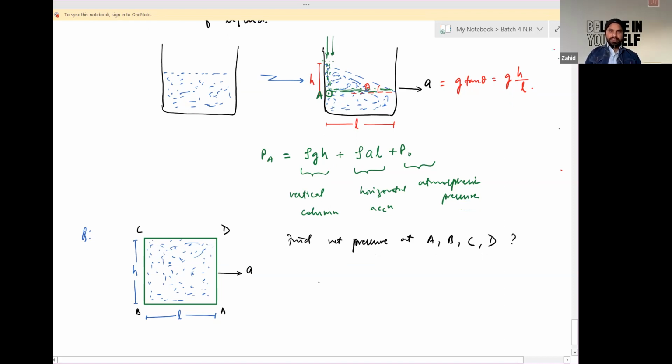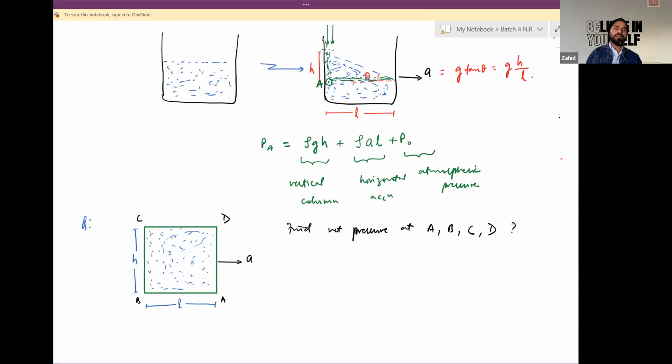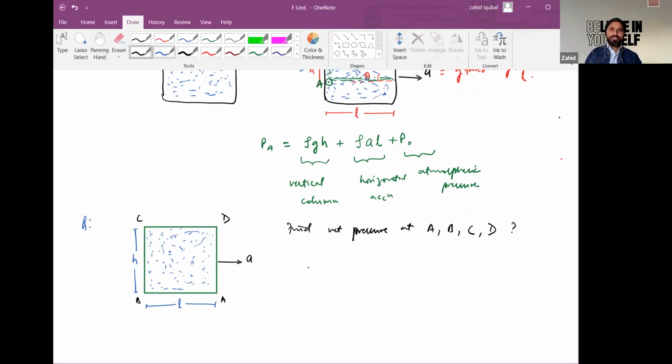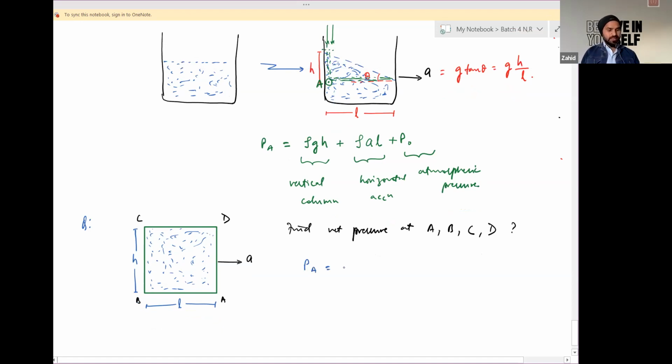Let me define it for the first part, A. Pressure at point A. First, check whether there is any vertical column above that particular point. You'll say yes, there is a vertical strip at point A, which must be applying pressure, so it will be rho g H. Plus, is there any horizontal component due to this accelerated part? You'll say no, there is nothing towards the right side applying pressure at point A, so it will be 0. And since this vessel is enclosed, there will be no atmospheric pressure acting, so it will again be 0. Is it clear?